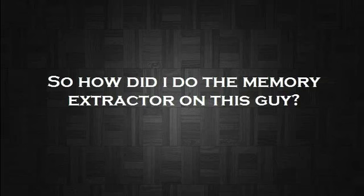So that's how the memory extractor works. To anyone else, it looks like you're inducing memory loss just by flipping through the pages of a book. But of course, you are the only one who knows that there's actually a lot more to it. And the technique really relies on the post-hypnotic suggestion. Alright guys, so that was the memory extractor.